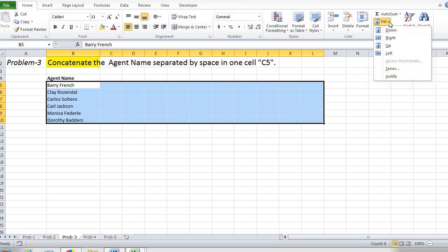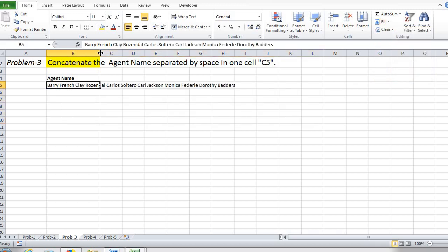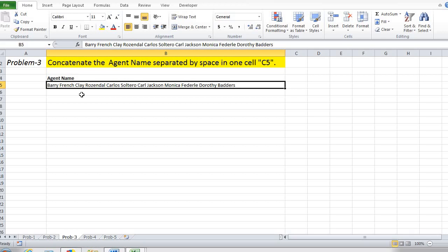As soon as I clicked on Justify, all the agent names have come into the first cell, cell C5, separated by a space. That's how we have all the data in one cell.